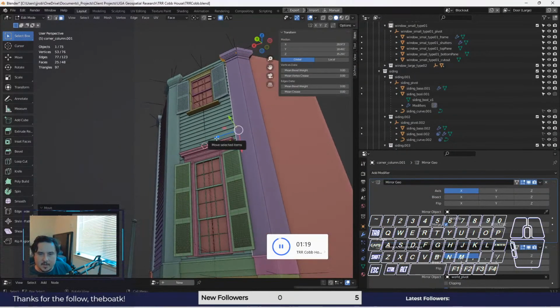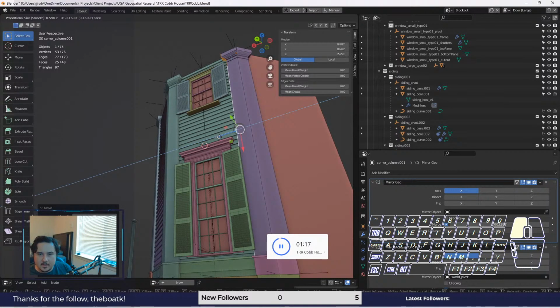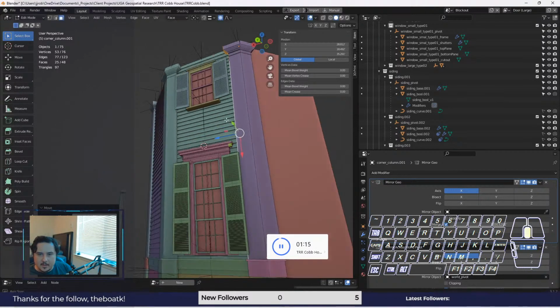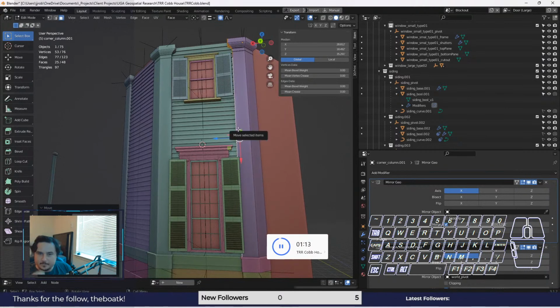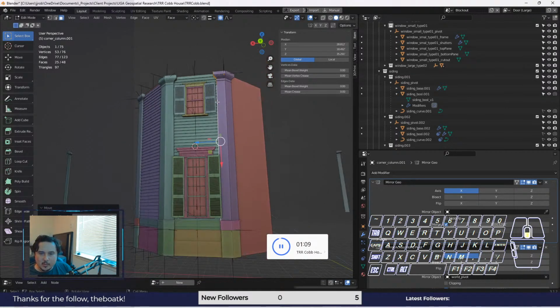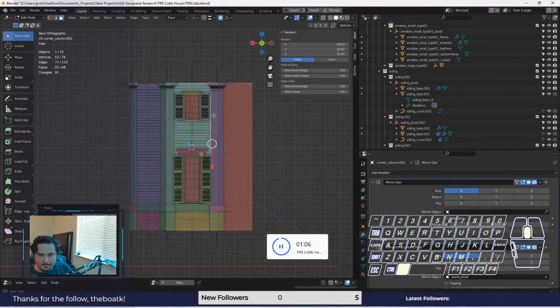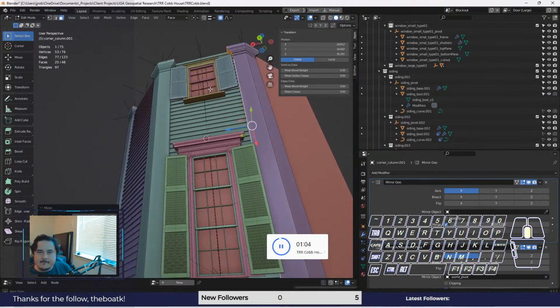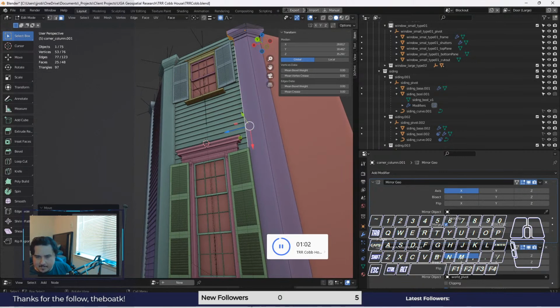I think that's too far. Maybe the window's too small. I may have to scale them up. Take another look here.